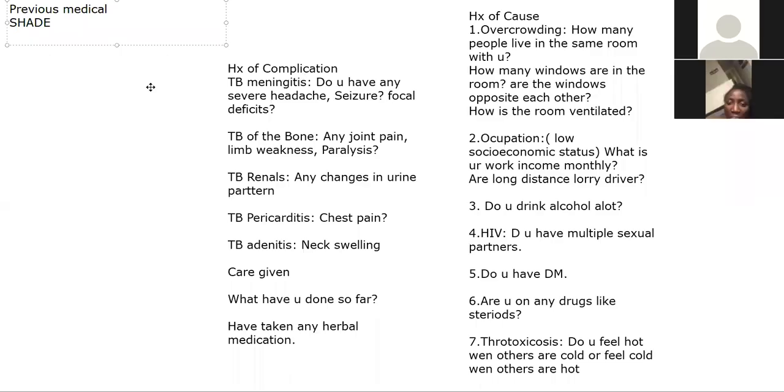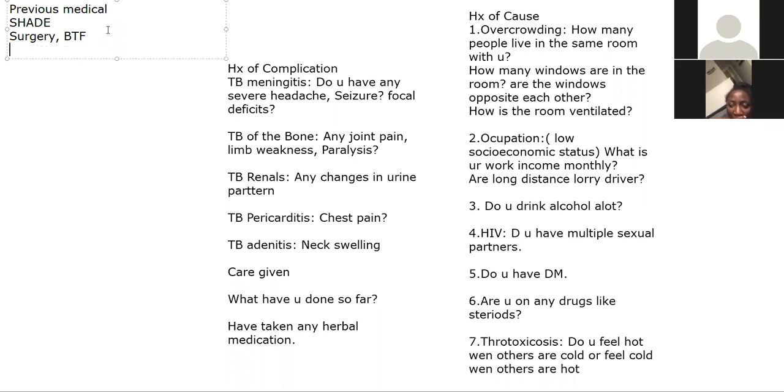Okay, I've resumed. We have sickle cell, hypertension, asthma, diabetes mellitus, and epilepsy. And don't forget, you also asked about surgery, recent surgery, and blood transfusion. If they've done any blood transfusion.